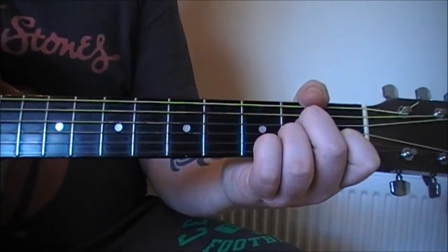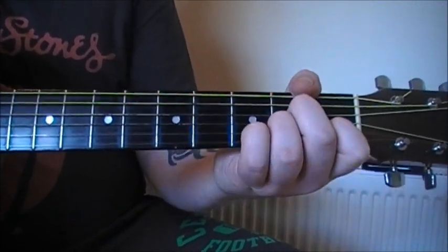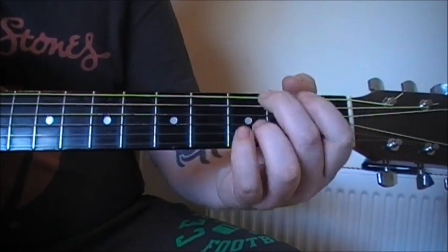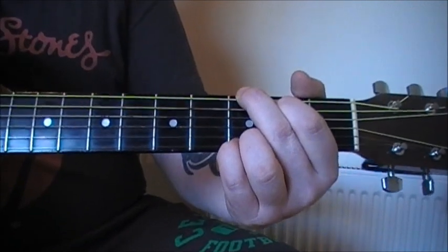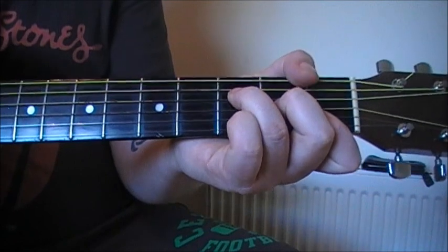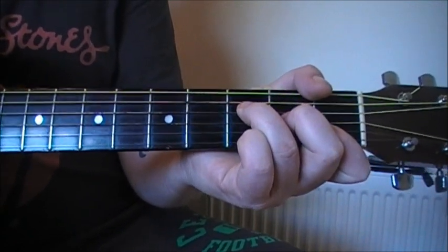So down, down, up. Down, up on the A minor once, then you're going to change to the G. Down, down, up, up, down, up. Then you're going to go straight to the F. Down, down, up, up, down, up, up, down, up, up, down, up.